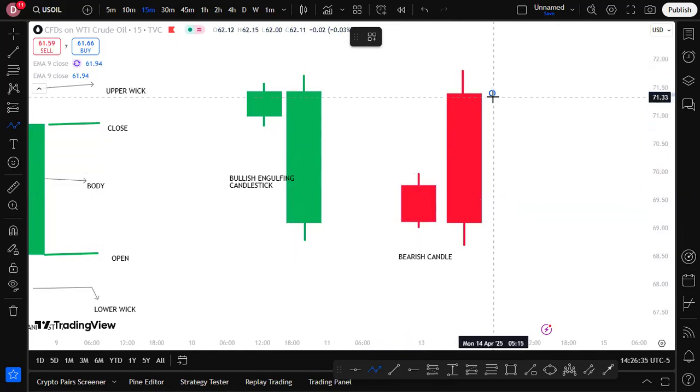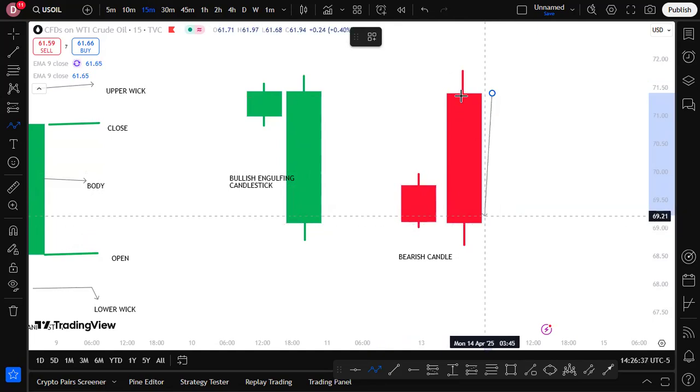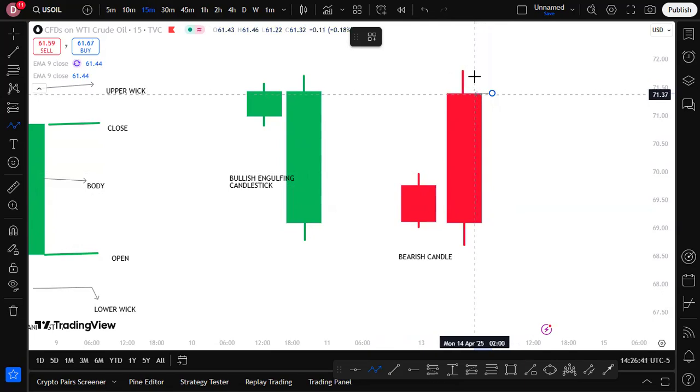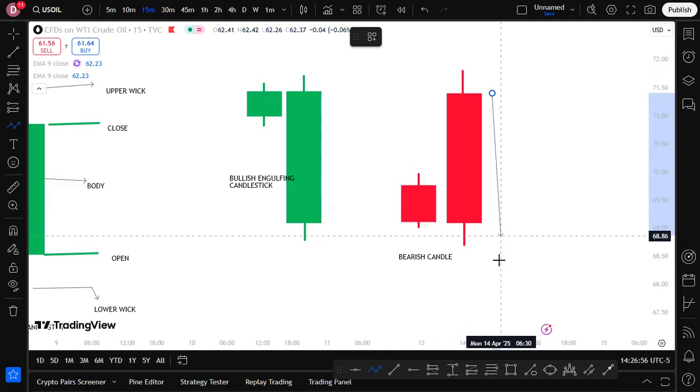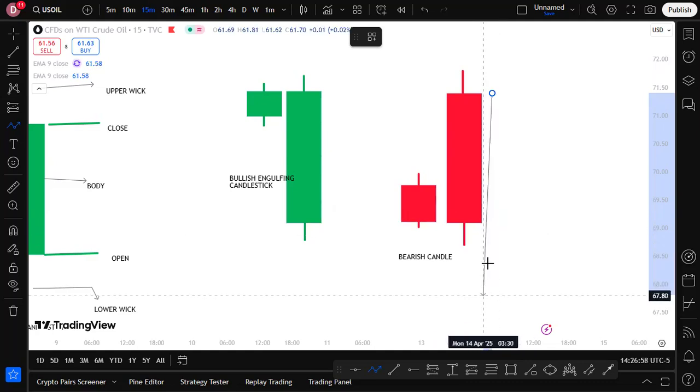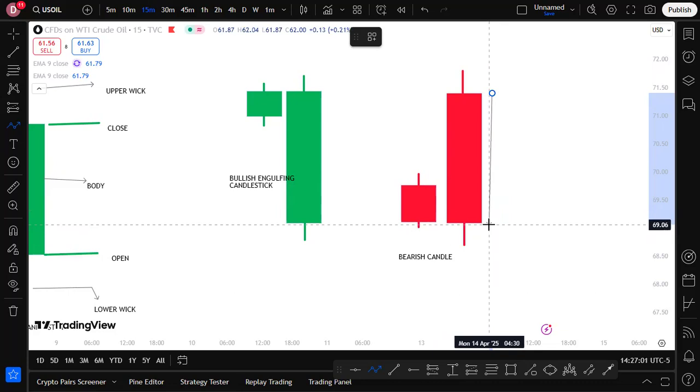So we opened here, we went down in price, but before we went down in price, this is what happened. When we opened here, they were able to push the price all the way up here, right? But they could not continue pushing it up. That's why here it's the highest point the price went to. Then they pushed the price all the way down to this point. When they pushed the price all the way down here, they could not continue pushing it down. So then they pushed the price all the way up here and closed at that particular time frame. This is where the close ended.